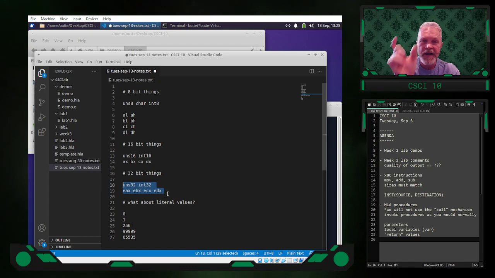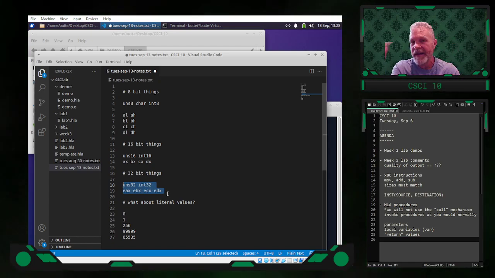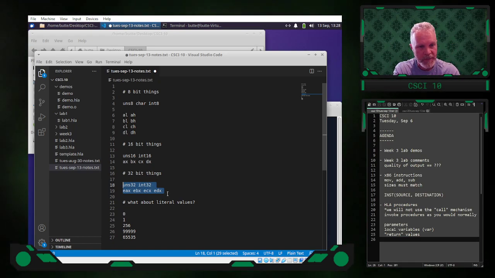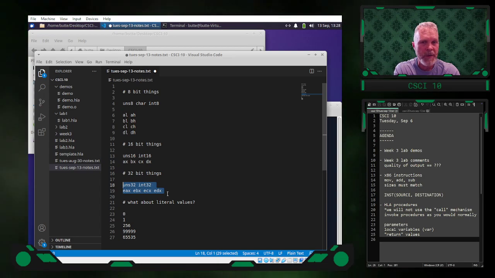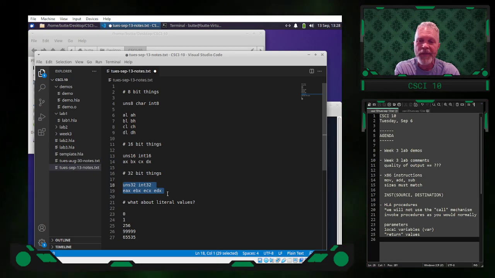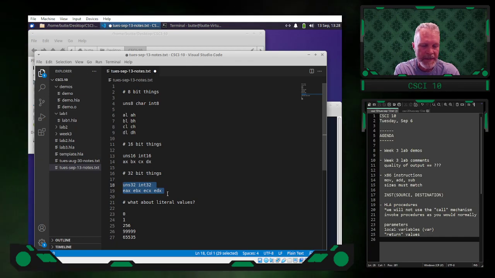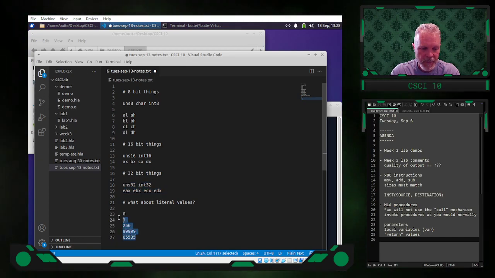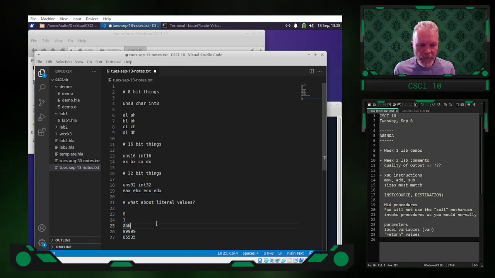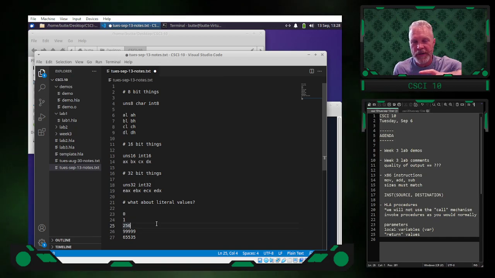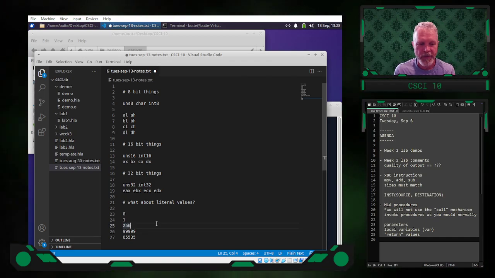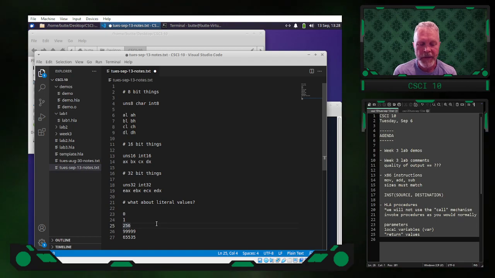UNS32 is not hardwired into the processor, but it is hardwired into the programming language we're using. So an UNS32 in HLA is 32 bits, and there's nothing you can do about that. It's 32 bits. But when it comes to literal values, and then I think part 2, Druid, is where we'll get to your actual question on this literal values thing. What about literal values?